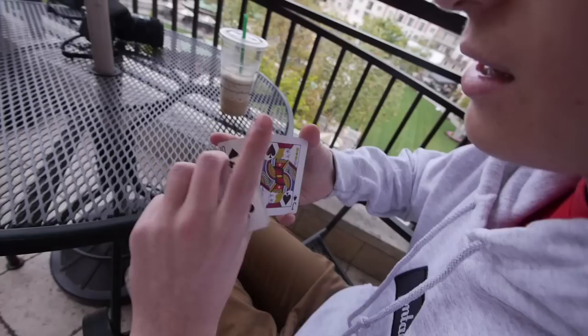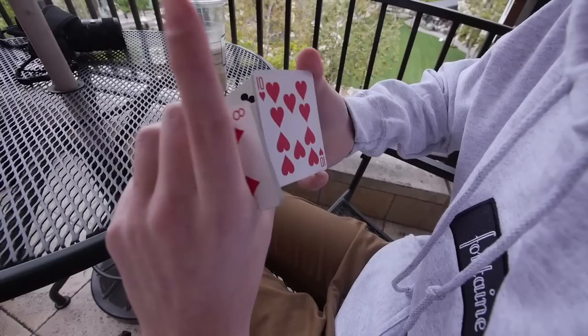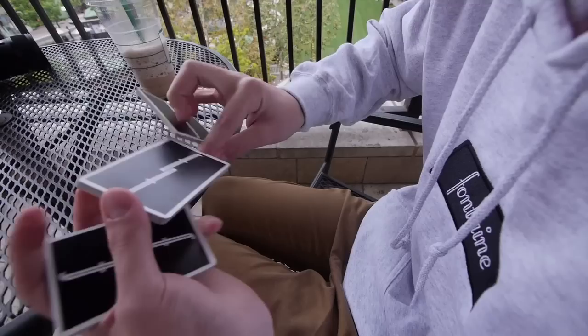flush. You're not really gonna let go of the packets. Instead, once you get to here, you wanna keep the grip because your left middle finger is gonna now hold it like so. And now you have this hinge. Let's show you that again. Now you have that hinge.